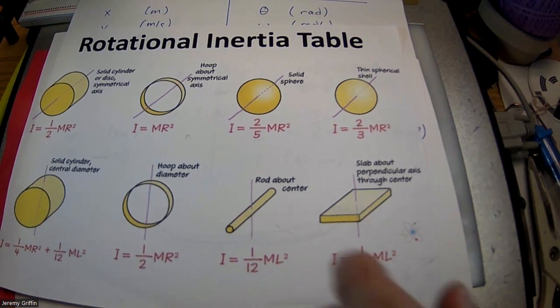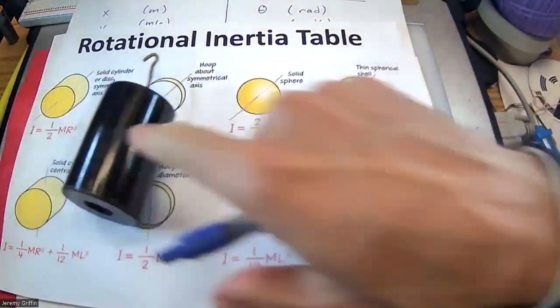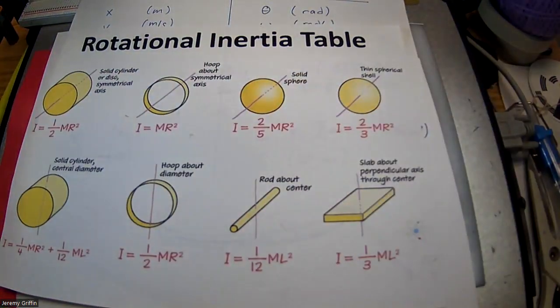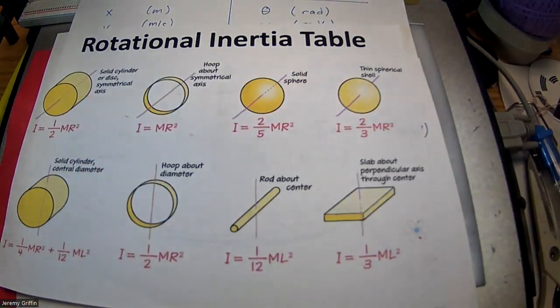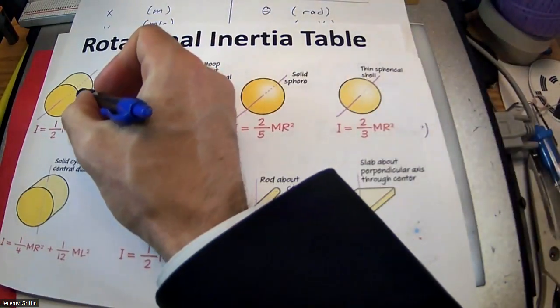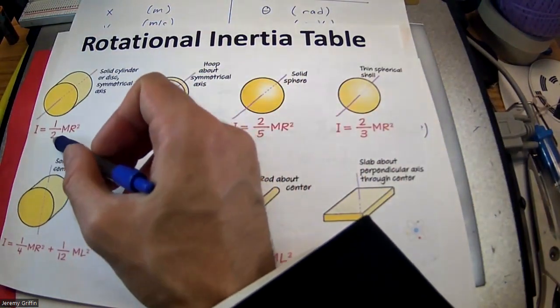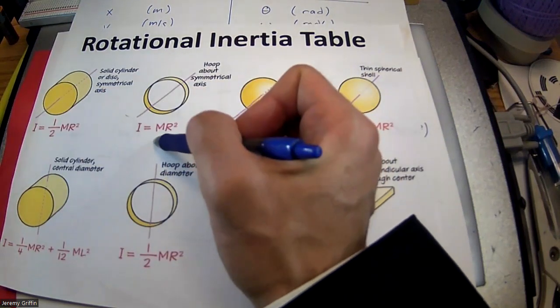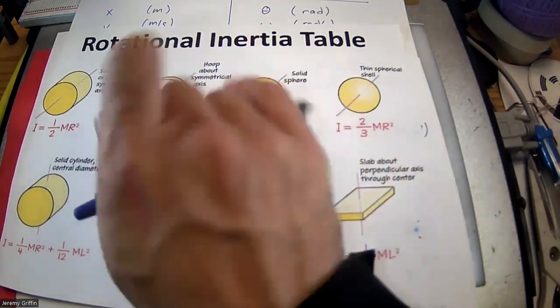A classic example is just a cylinder rolling about its central axis like this. Look at the cylinder rolling. Now, if this is approximately a solid cylinder, there's an mr squared for each of like a billion points on this thing. But a lot of the points are not actually at the full radial size. So the overall effect has to be less than mr squared. And it is, it's 1/2 mr squared. A ring, of course, would be mr squared because every single point is equidistant from the center. So the aggregate effect is mr squared, right?